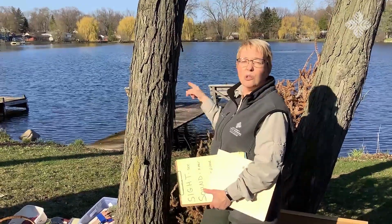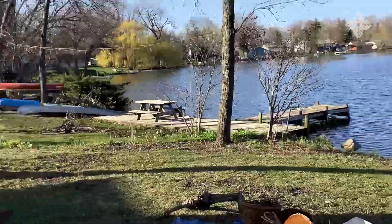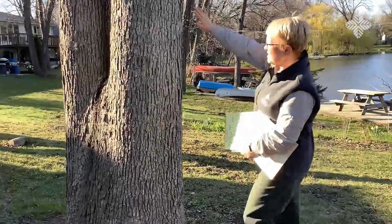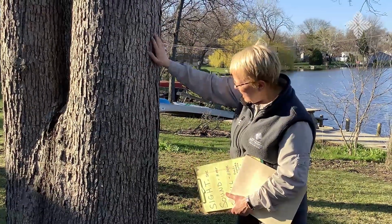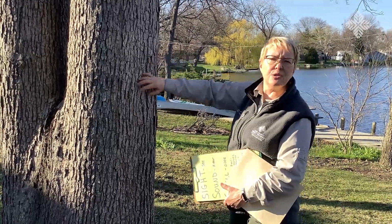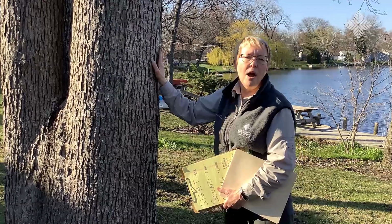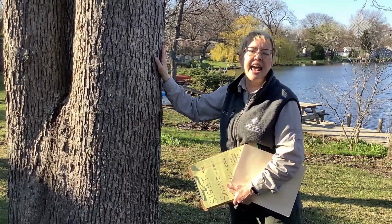That's really cool. But now look at this tree compared to the tree over there, and I'm going to walk over there slowly and see this one that's kind of gray and smooth and kind of platey chunks, but still kind of in rectangular shape. This is an oak tree, a white oak, one of my favorite trees also.